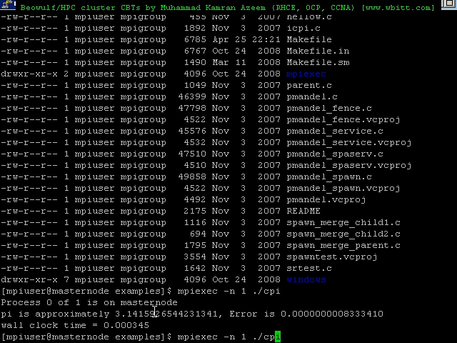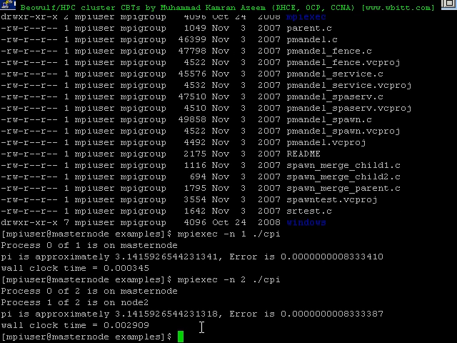Okay, if I run it on 2 nodes on a real hardware cluster, this time should reduce, but since it's a virtual cluster, the CPU will instantly get divided into half, and the time will in fact be more. See, the time has increased.